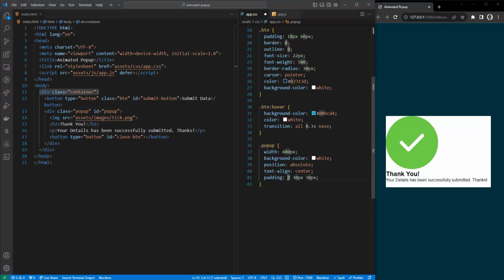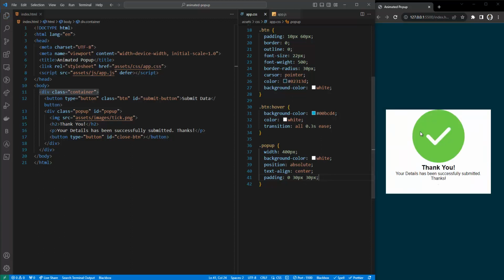This means padding top is going to be 0, right is going to be 30, and bottom is also going to be 30, and the left is also going to be 30. First 0 means only the top one is going to be 0. Rest is right, bottom, left. This is a shorthand property if you want the first one to be 0 and the other ones you want 30 pixels: right, bottom and the left.